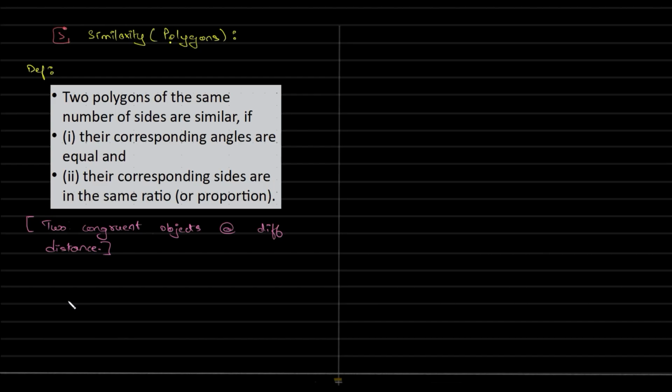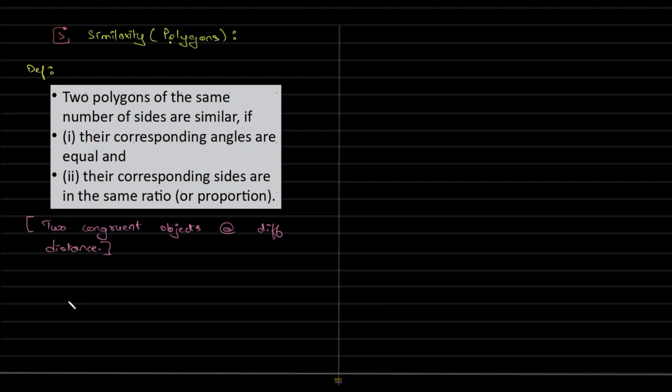So why? They look the same, but the size can be anything. Size does not matter. They have to look the same. Basically, that's the basic idea of similarity. How is it used and all? It is very useful. The point is, first the definition, right? So similarity of polygons. Now we are going to the technical aspect of how we can tell two polygons are similar. That definition you have to learn.